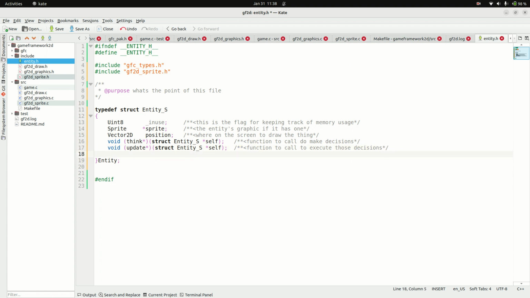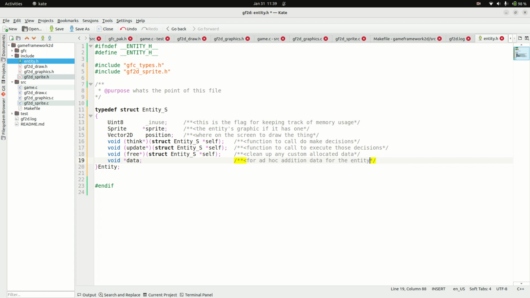All right. It is also very likely we're going to need at some point a free function. So we're going to call this one free. And the point of the free function is to clean up any custom allocated data. And to have that allocated data, we're going to add a void pointer. Data. This is going to be for ad hoc additional data for the entity.